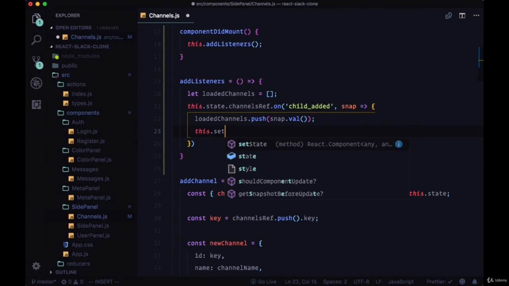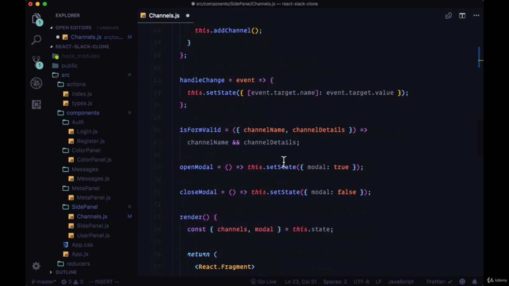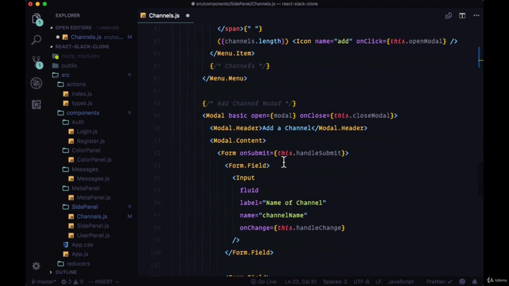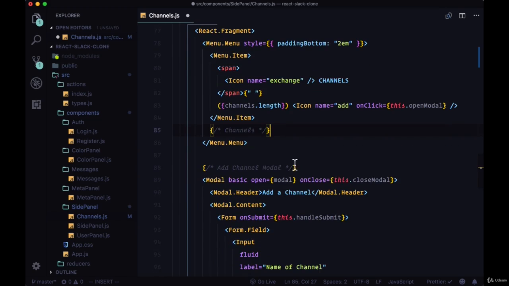So we'll remove the log and instead set the state. I want to set the channels part of state, a channels property on state, to loadedChannels. Then down at the bottom, at the closing tag of our menu component, we want to iterate over the channels that we're getting with a function called displayChannels.